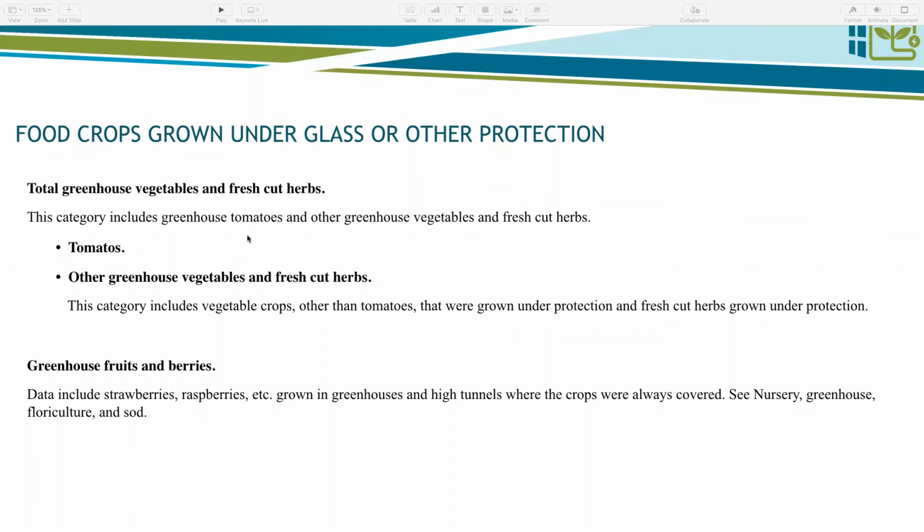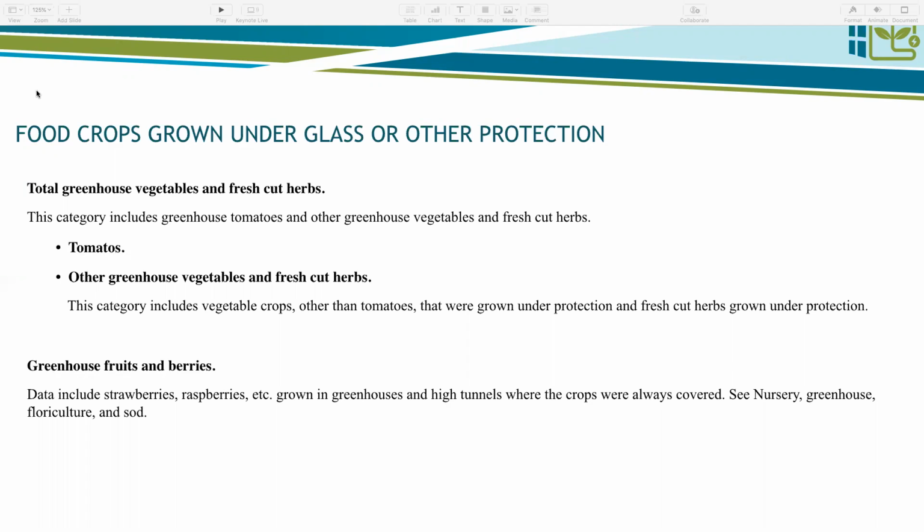The section from the Census of Ag that we're going to be looking at today refers to the food crops grown under GLASE and other protection. That's how the USDA defines this category that is exclusive to GLASE or other protection, and it's just for food crops. For example, floriculture and bedding crops and propagative materials are also reported on the Census of Ag, but because they also include open field production, I have not made any analysis there. There's a reference table at the end, but I have not made assumptions as far as CEA systems for those crops. So you're going to be looking at the food crops today.